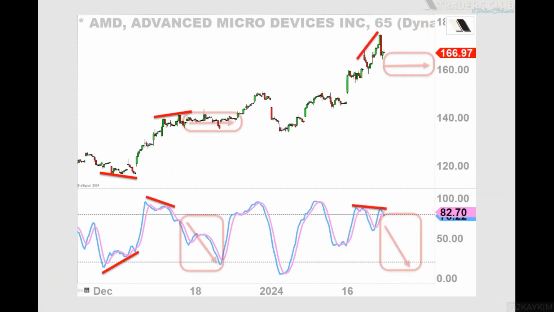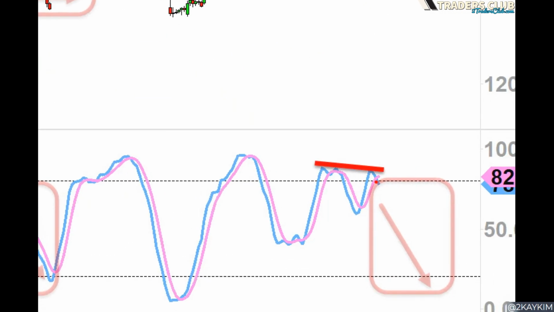Next, we just looked at the semiconductor space, so we're going to look at AMD. This is a 65-minute chart, so we're looking at much shorter term here, about a month, a month and a half of price action. Basically, very similar thing here. There's bullish divergence, makes a move. We got the bearish divergence, sideways. And then you can see, again, a bearish divergence just came about, and that oscillator on AMD just crossed down.